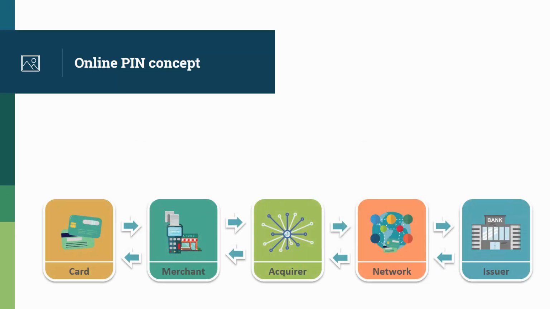The very high-level concept of online PIN is that the PIN, which is captured on the left-hand side of this picture, is carried with the authorization or financial message all the way to the card issuer. And the card issuer verifies this PIN. Although it serves the same purpose, to verify the cardholder's identity, online PIN is very different from the concept of offline PIN, where the PIN is verified by your chip card on behalf of the card issuer, directly at the point of sale, and does not need to transit to the issuer.